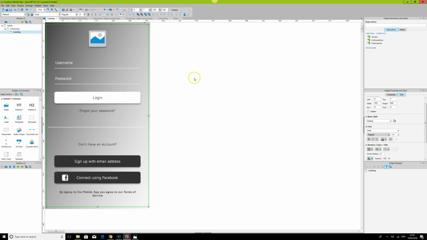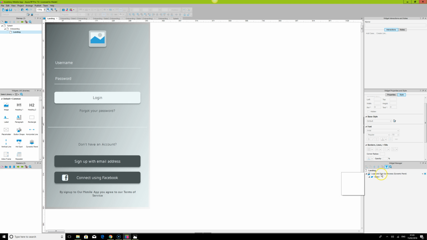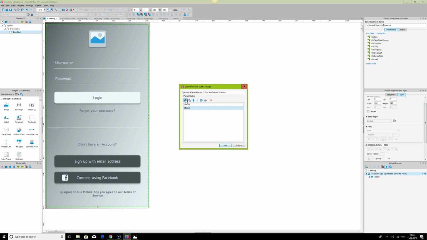Next I'm going to convert this to a dynamic panel and create separate dynamic panel states. I'll name this login and sign up process.